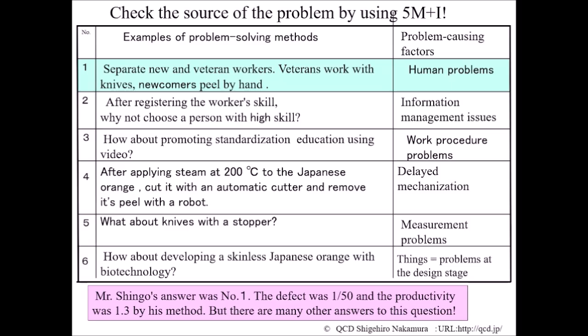information. For other ideas, as Mr. Nakamura has shown on this table, each problem occurring factor is as shown at the right end of the table. When evaluated with 5M plus I in this way, there seems to be a better idea other than the one presented by Professor Mr. Shingo. So we would like to move on to the procedure of evaluating all ideas with 5M plus I.